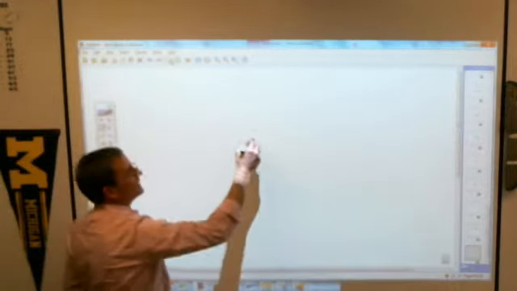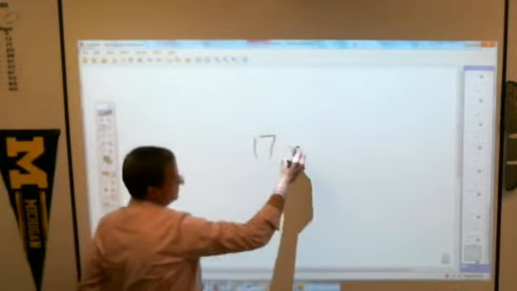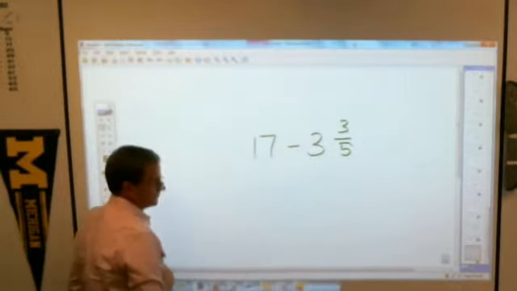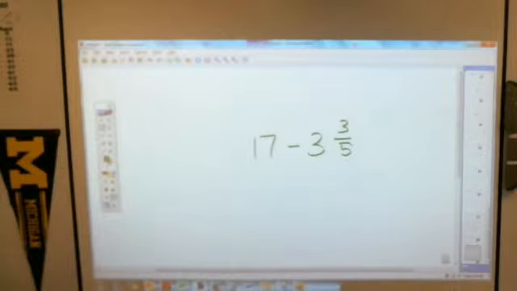How about this one? What would 17 minus 3 and 3 fifths be? Now, a lot of times people think that they can do this in their head and they tell me the answer in their head is 14 and 2 fifths, but to which I'd say, no, that is incorrect. People always forget about that borrowing. So do go ahead and do this one. And write it out. This is not mental math at this point. In your life, someday you'll be able to do that.